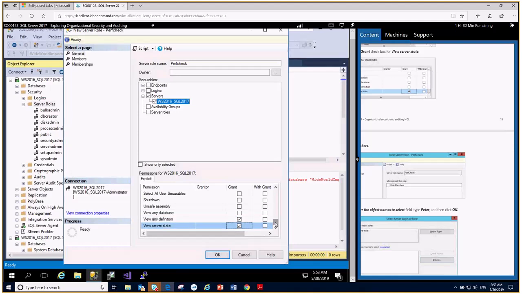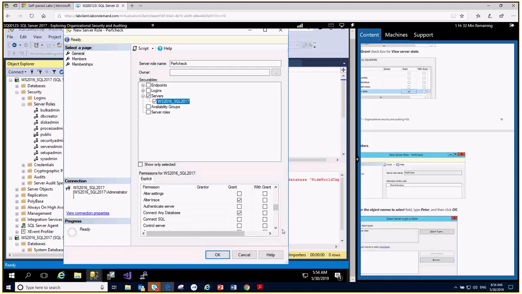Okay, so to double check, make sure that we are granting alter trace, connect any database, create DDL, view any definition, and view server state. So we have 5 permissions we added. We're granting 5 different permissions. Some permissions are already in there, so don't take anything off.